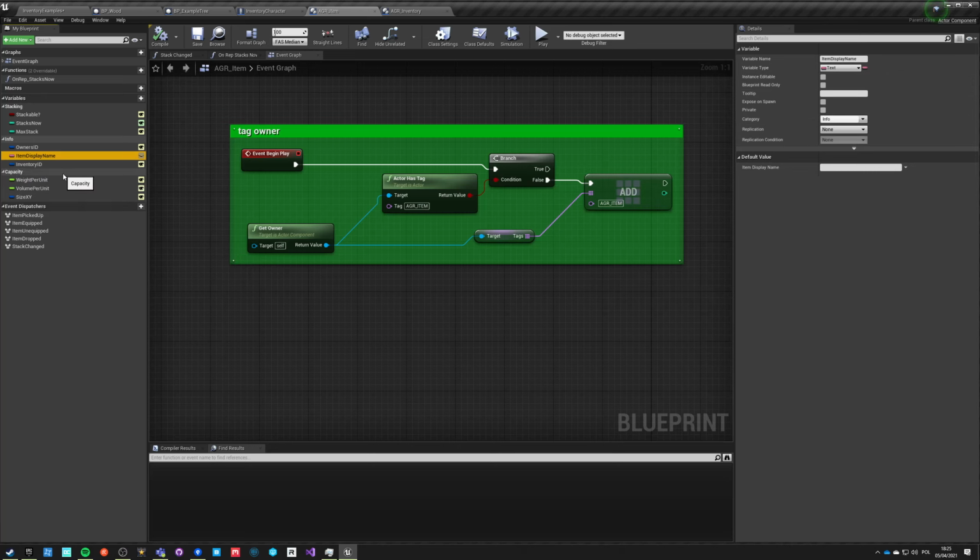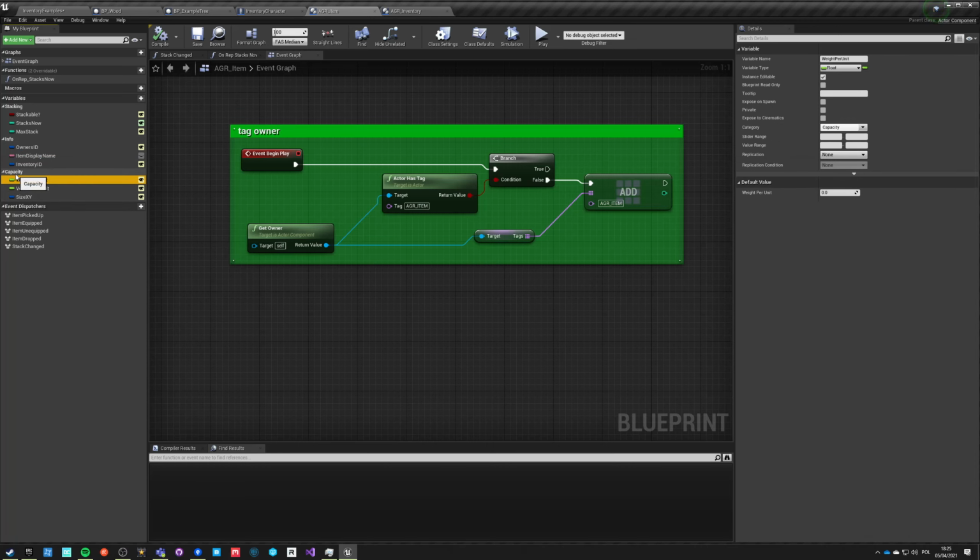And then we have the capacity, which is just information about the weight of a single stack of this item and the volume of a single stack of the item, because we can track three things: the weight of our inventory, the volume of our inventory, and we can limit both of them.